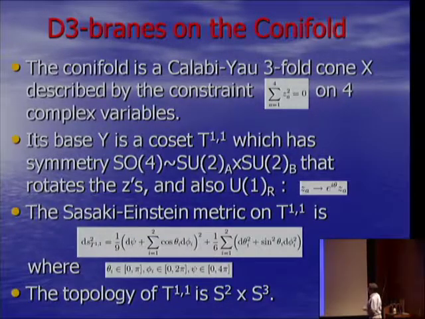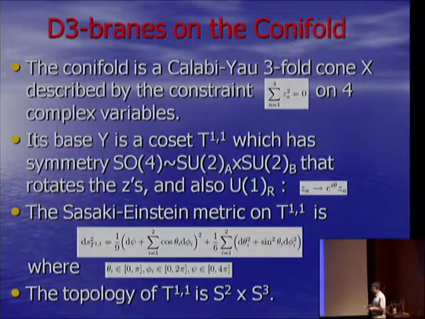Then the good thing is that there is a lot of symmetry in this cone. In particular, there is an SO(4) symmetry which just rotates the Z's. And you can write this SO(4) as SU(2) cross SU(2). I denoted it as SU(2)_A cross SU(2)_B for reasons which will become clear. And then there is also a U(1)_R symmetry which rotates all Z's by the same phase. And then, this space was introduced by Candelas and de la Ossa because they noticed that in a lot of compactifications of string theory, you can go to points in moduli spaces where locally the space starts resembling this conifold. So it plays a lot of roles in studying Calabi-Yau compactifications.